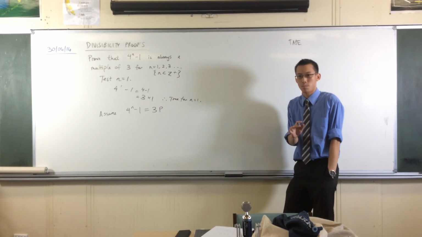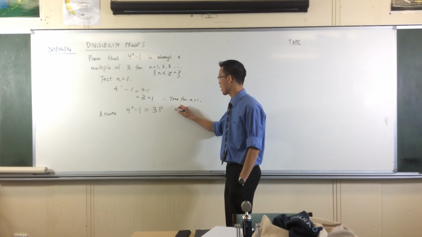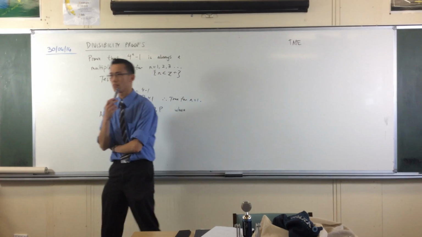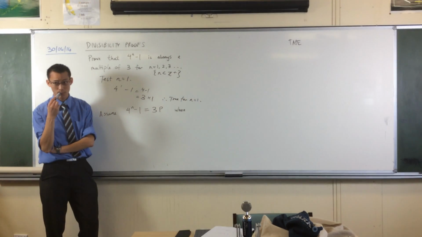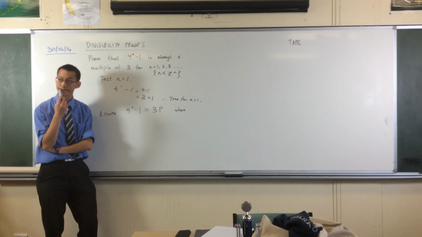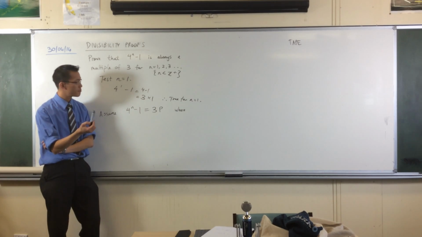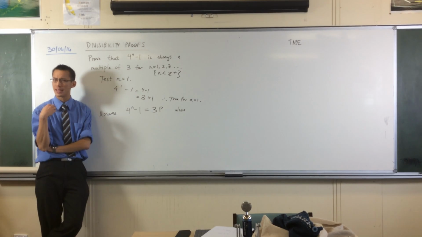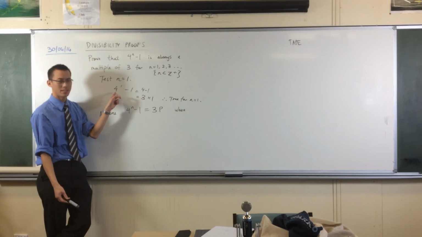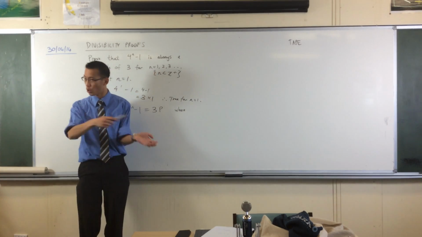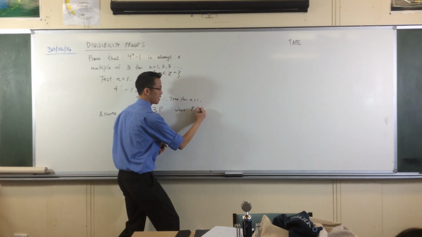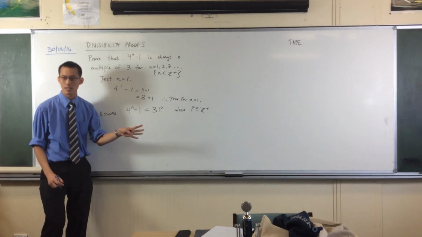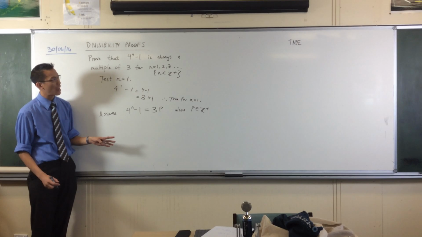Now, remember, p can't just be anything, right? So I have to say what kinds of conditions should I put on p? If I want it to be a multiple, right? It has to be a whole number, doesn't it? A multiple, I'm not sure really if that includes negatives, but it wouldn't matter anyway, because our first case is positive, and as you get bigger, it gets more positive. So I'm going to say, p, it's also going to have to be a positive integer of some kind. Okay? So I'm going to assume that that is true. Now what? T-A-P.